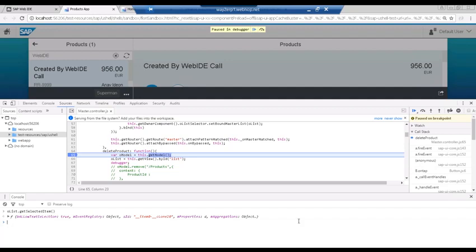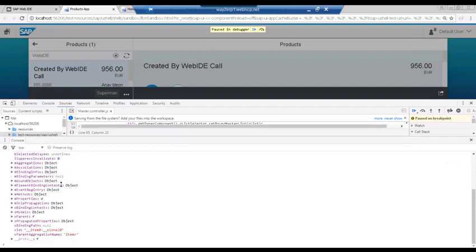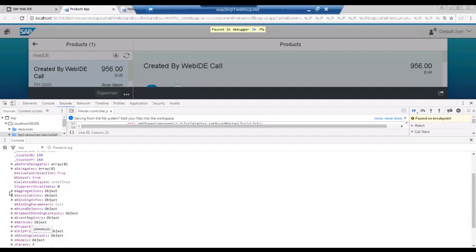Now for this, let me just see the properties, what properties it do have inside. Can I somewhere get the value of the product ID? So mProperties, and no, here we don't have, guys. So let me just go and check. So we got the selected item, but I am not able to get, let's see here, attributes.